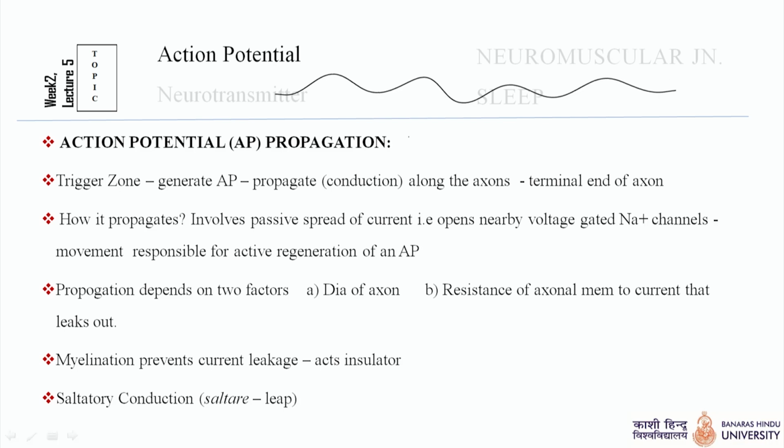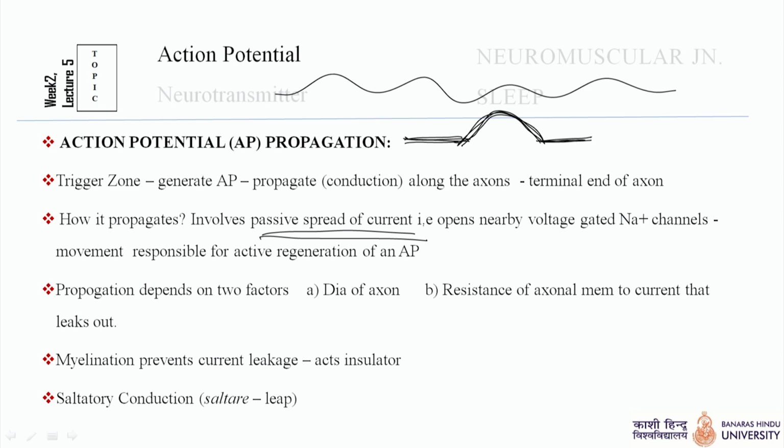Before the tide comes, the water surface is very plain, a plateau. But when the tide comes, it gives you this type of shape. If you see the surface before and after the tide, it is plain, whereas in between you can see a small bump-like structure. The same thing happens in the neurons also. So how does it propagate? By passive spread of the current.